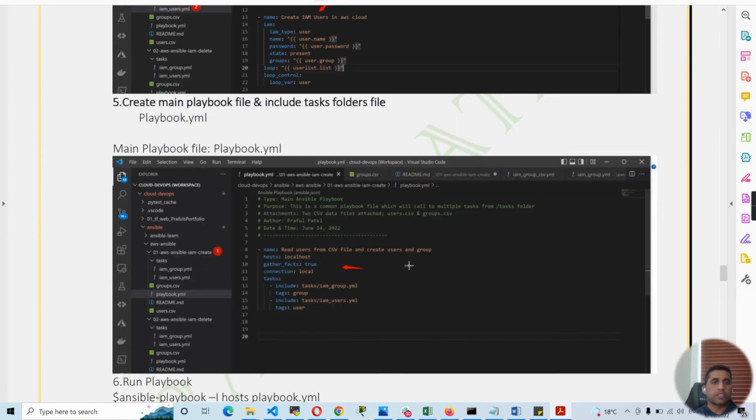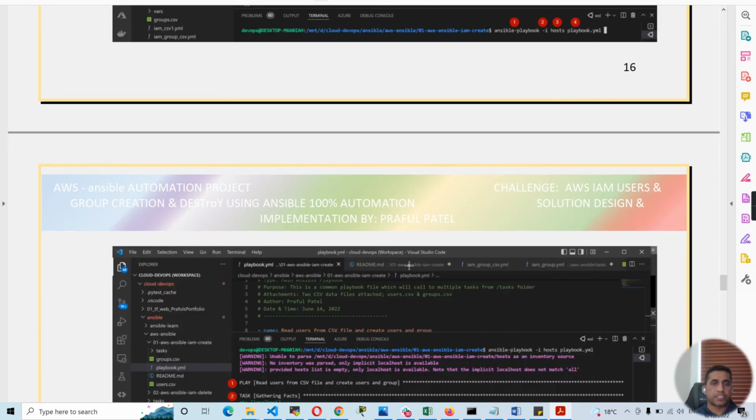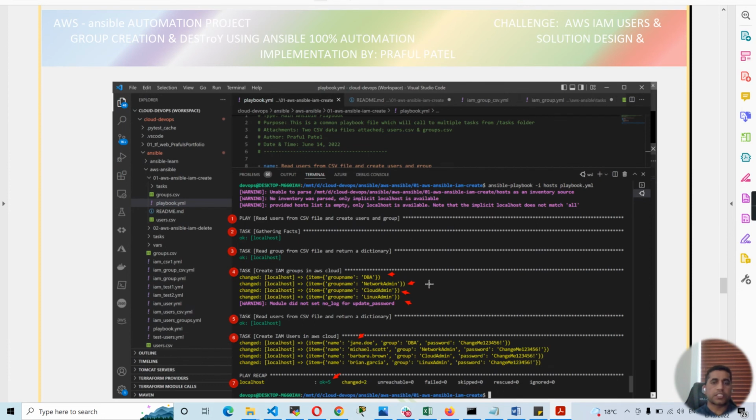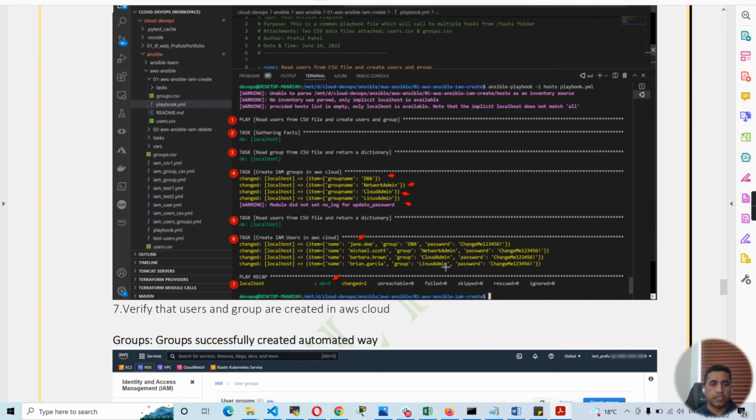So I have already gone through and explained each and every step in my VS Code. This is just the result that I have saved after the playbook ran successfully. Anyway, I am going to show it in action as well, so don't worry.